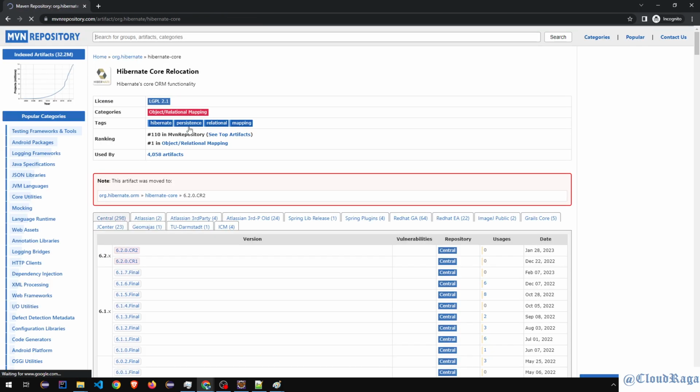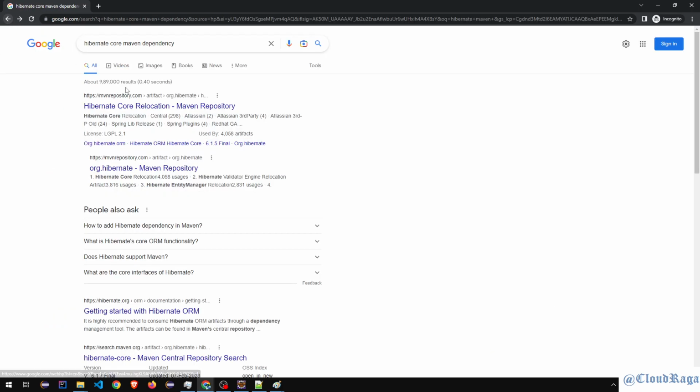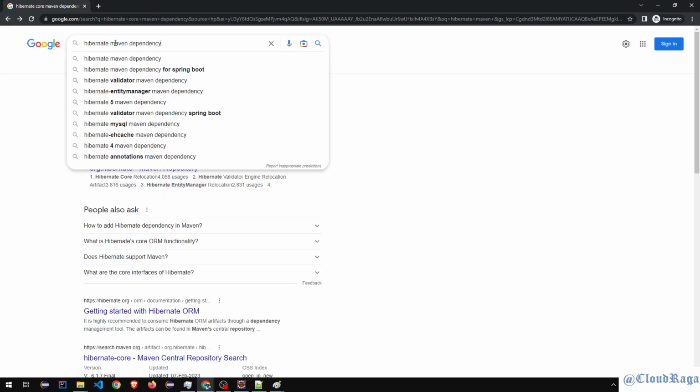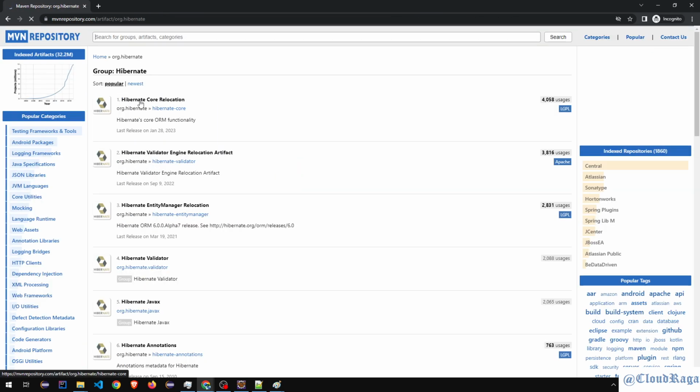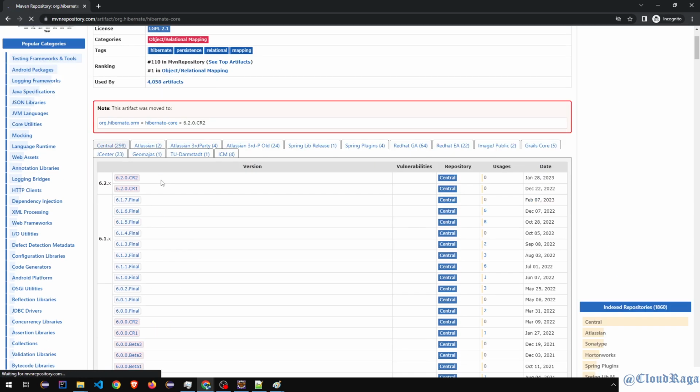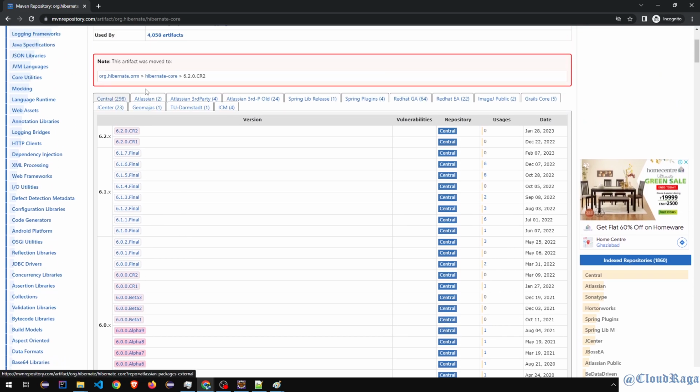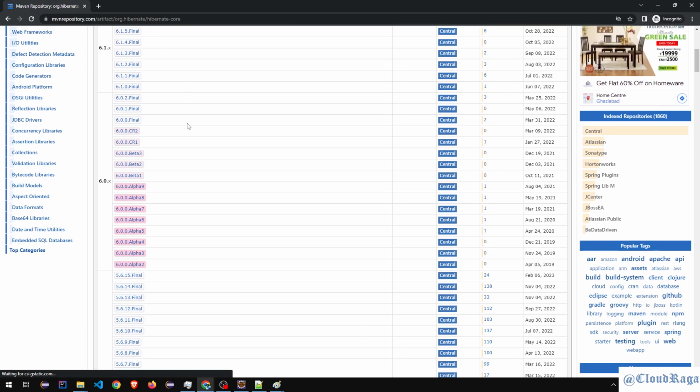No, that's wrong for the search, sorry, my bad, that's Hibernate migration. We have to go to Hibernate Core, Validator, JavaX. So you can download Hibernate Core from here, and right now 6 is in processing.